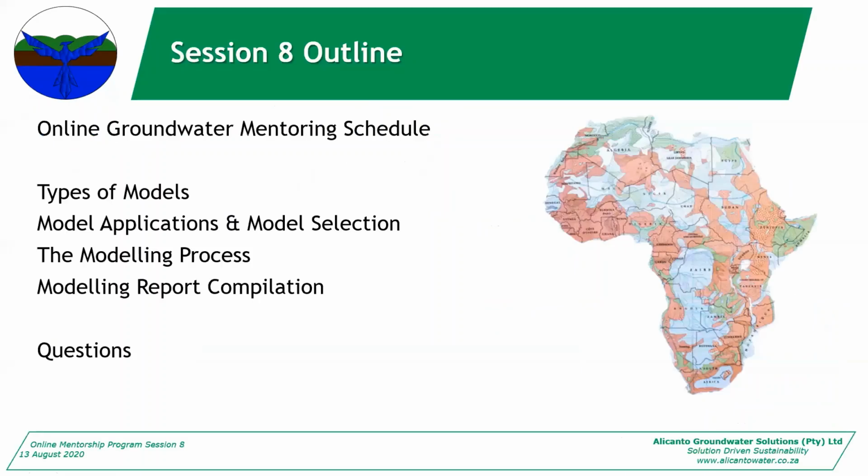Today, we'll go through the groundwater modeling process and compiling your modeling report. This session outline, we'll go through the mentoring schedule going forward. Then we'll go through the types of models that we encounter in groundwater, model applications and selecting your model, then the modeling process itself, just an overview of the general process we follow, and then what we need to include when we are compiling our modeling report.